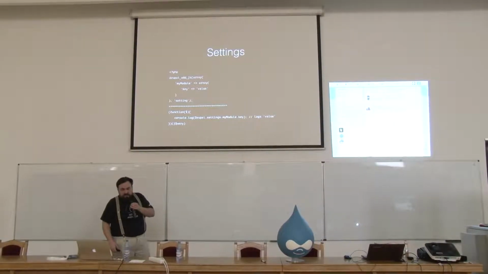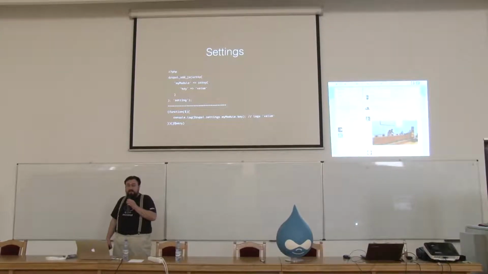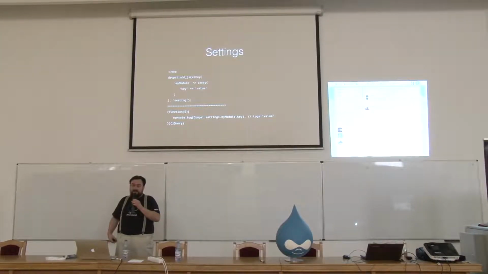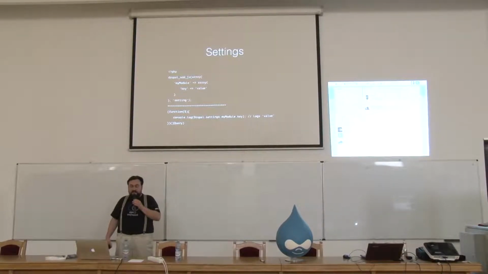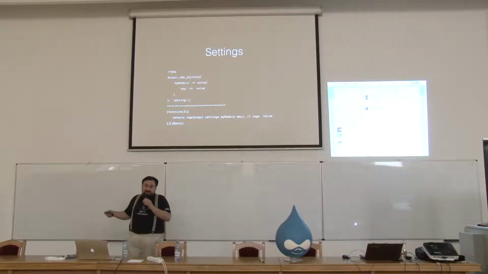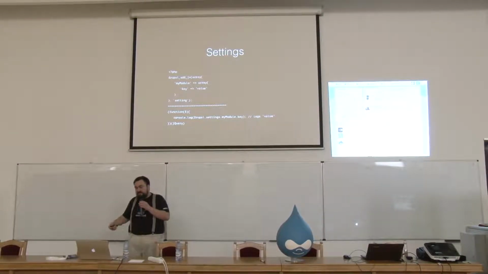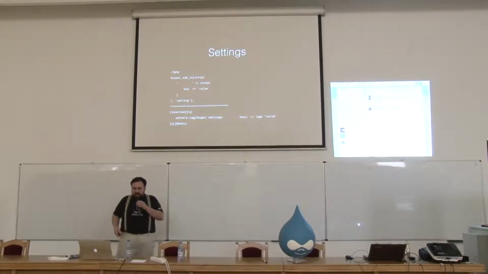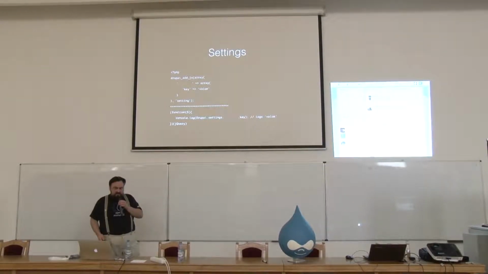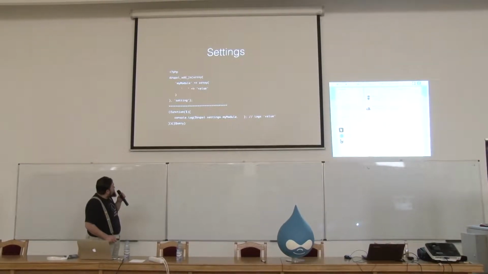Next, how to add some variables from PHP to your JavaScript code. For example, you want to connect to an API from JavaScript, but you need a key, an access token, something that authenticates you and allows you to use that API. You obviously want to create a form where the end user can put that key, but that's in PHP. So you need to send it to JavaScript. Using drupal_add_js with a parameter of setting, you can add an array in PHP, and it will be available to you in JavaScript.